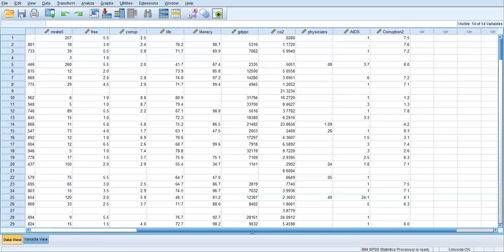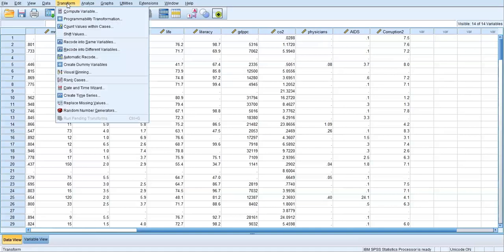And we're saying everything within that bin, treat it as the same. So we're treating countries with a 0.5 and a 3.2 to be exactly the same for corruption, which means we're losing variability. So it comes at a cost. But if you wanted to do this, what you can do is click on transform, and we're going to go ahead and do recode into a different variable.